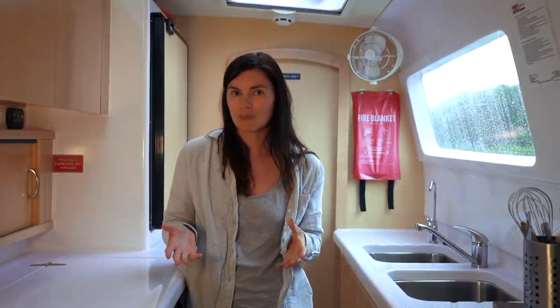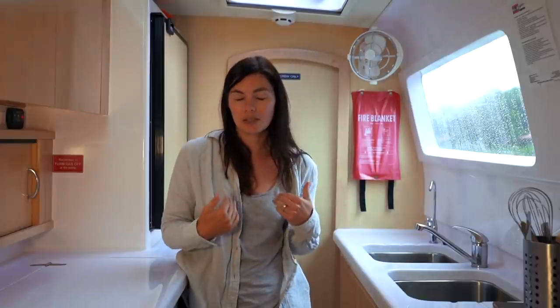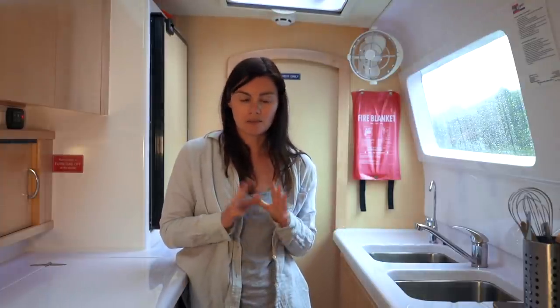Think about how to dispose of things once you're underway — I'll link to the relevant resource below, as there are certain things you cannot dispose of until you're a certain number of kilometers or miles offshore. One question I was asked was whether you should remove cardboard before bringing it onto the boat because of cockroaches and cockroach eggs. That's really only problematic in certain parts of the world — more tropical areas. If you're getting fruit and vegetables delivered in a cardboard box, err on the side of caution: don't bring the box on board, and wash all your fruit and vegetables on the dock before bringing them on.